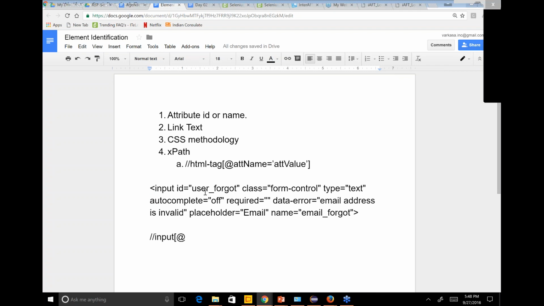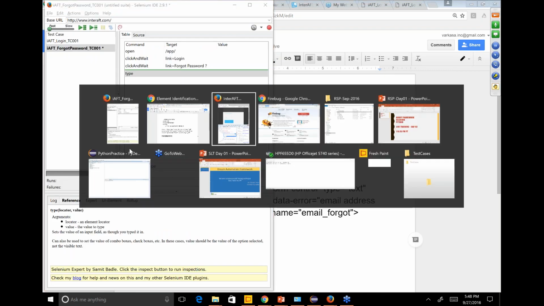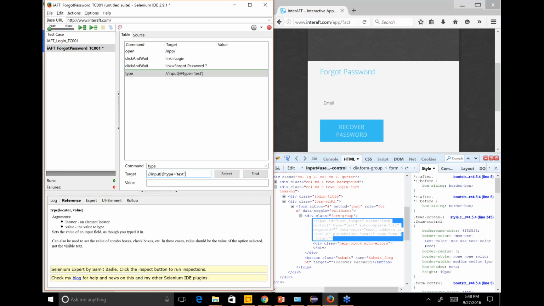I can say ID, class, type, autocomplete, required, any of these. Let us try type. Equals single quote, whatever is the value out here, text, and then end square brackets. Copy this, test it in your IDE, make sure that it is correct.